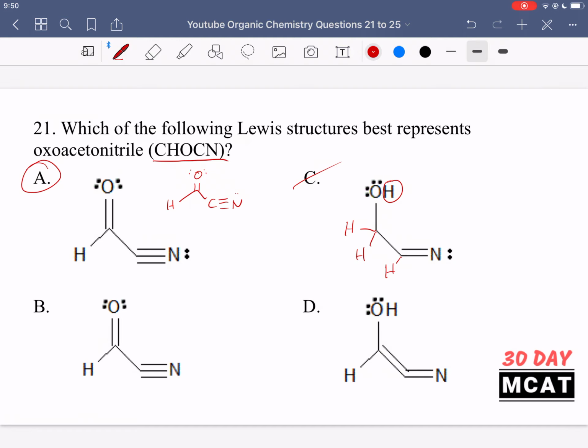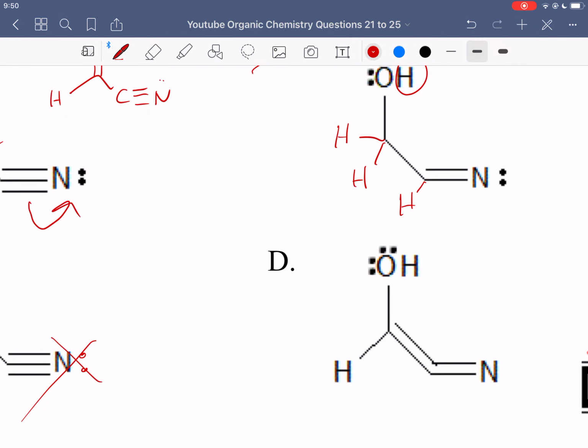So A is correct. B is incorrect because it did not draw in this lone pair on the nitrogen. Because it's missing that lone pair, it's not fully representing how many electrons are present in a Lewis structure, and so that would be incorrect. And then D is incorrect because it's a bit similar to A, except for some reason it's as if this double bond moved over here, and then it's not clear where the triple bond electrons went to, because if they went to the nitrogen, then you would expect to see like 2 lone pairs on the nitrogen, but we weren't even given those lone pairs. So it's wrong for multiple reasons.